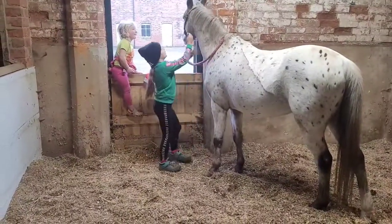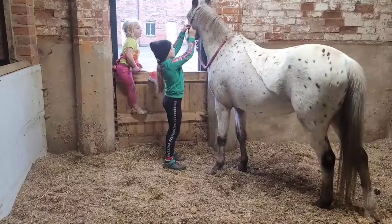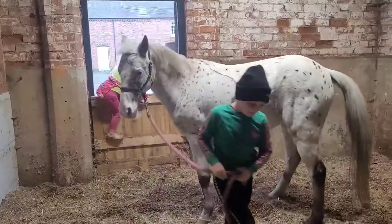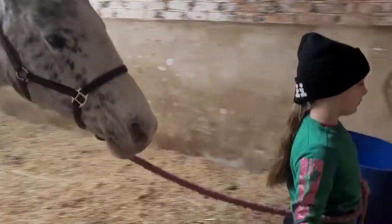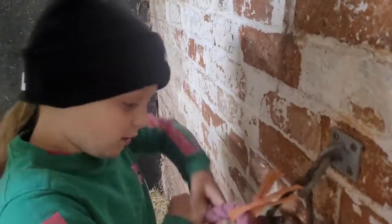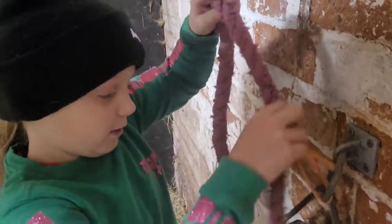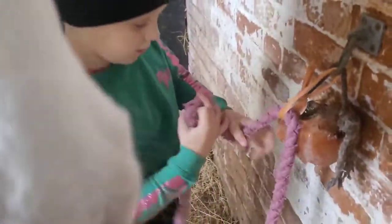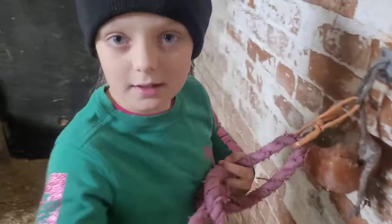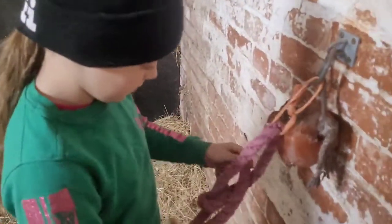And then we're going to get this clip and we're going to put it here. And then we're going to tie her up. Come on, Dottie, and put my hat on. So we're going to tie her up here. What I'm going to do is a quick release knot. So we get it like this, and then, Dottie, come here. Good girl.